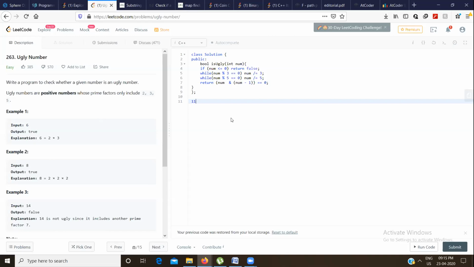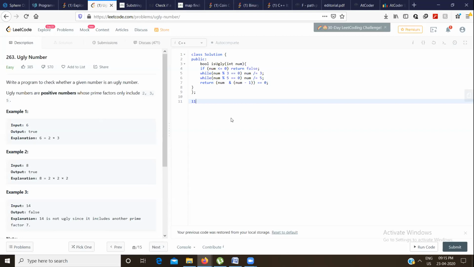So it will go to the return statement directly, right? 11 and 10, because none of them will be equal to 11 and 10. Yeah, right. So if this condition is coming as true, I mean, this will come as false, right? Here bitwise AND you are doing, right? Yeah, bitwise AND.